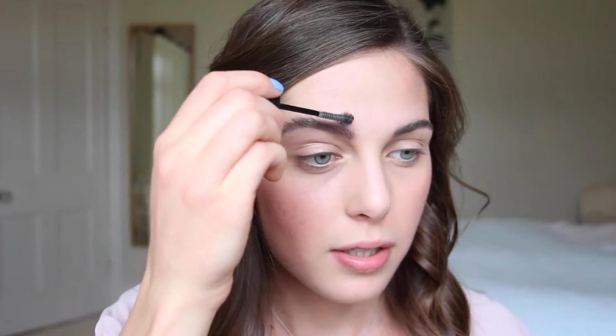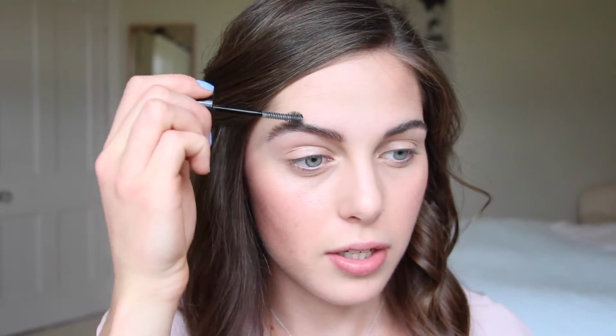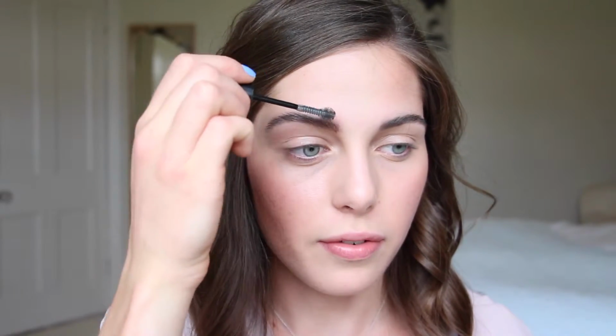To set my brows in place, I'm loving the Maybelline Brow Drama in transparent, and I'm just going to run it through just to set them. And I find if you run the gel up and through your brows, you get a much more natural effect.